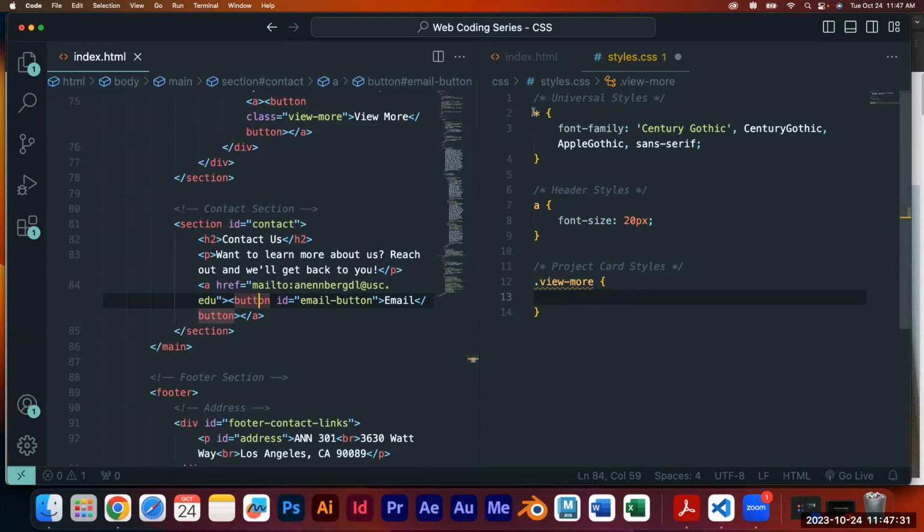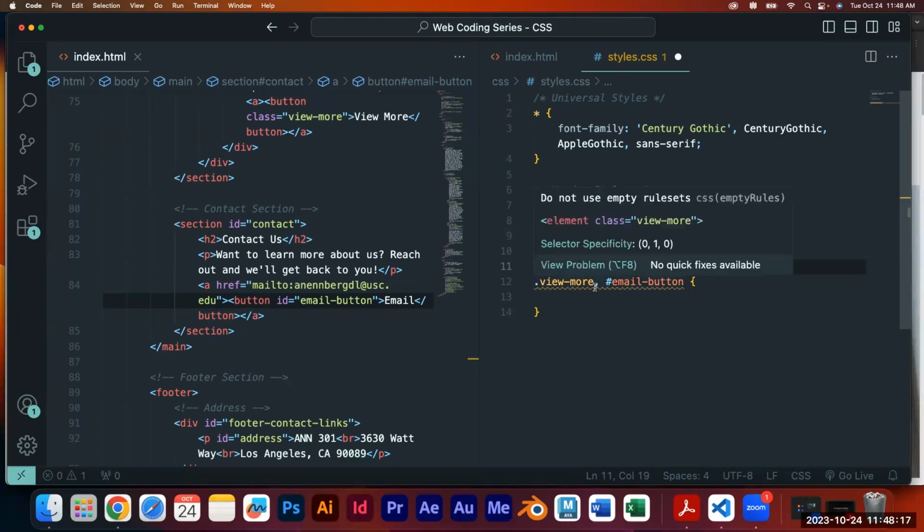of view more. So instead of having to have each element separated with its own thing, we can actually add another element to our selector. And how you would do that is you just add a comma and a space. And then now we can add our other selector to also apply all of our rules in this declaration block too. So this one is an ID for this email button. And we do the same exact workflow like we did for class, but instead of that period, we do the pound symbol, but then we type out the rest of the ID name. So in this case, it's email button.